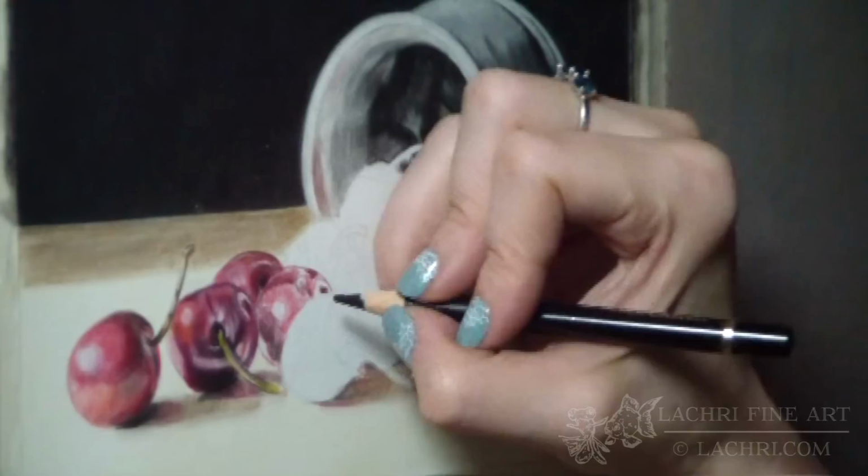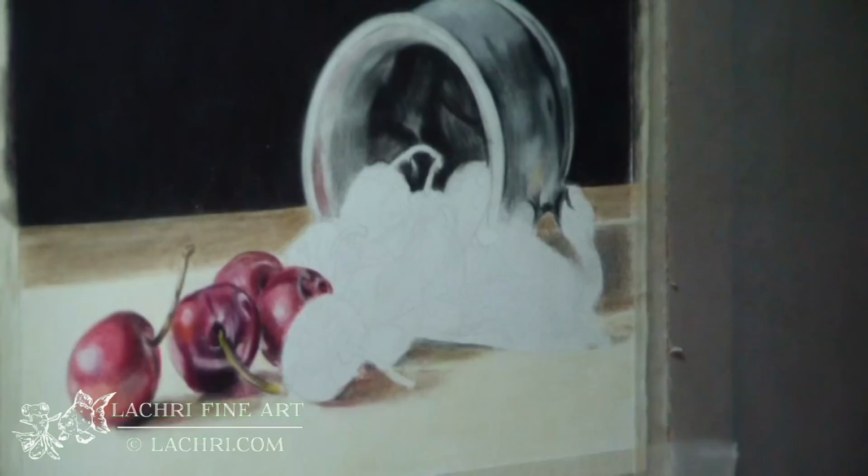Don't get lazy and think, oh, it's a cherry, I'm just going to shade it all in red. That won't look very realistic at all. You will have a good cartoon cherry, though.